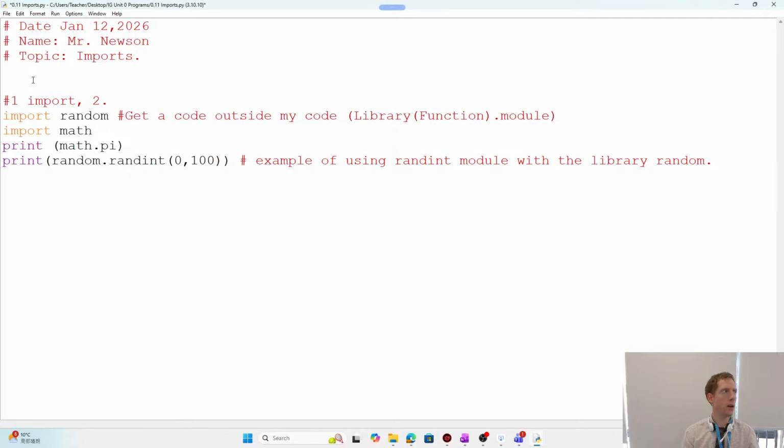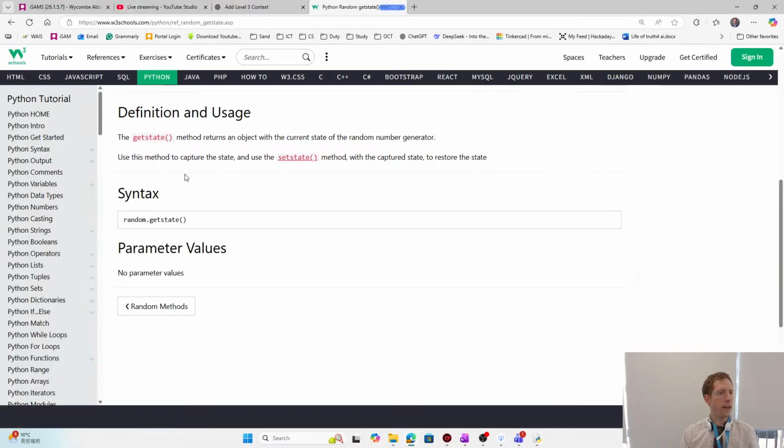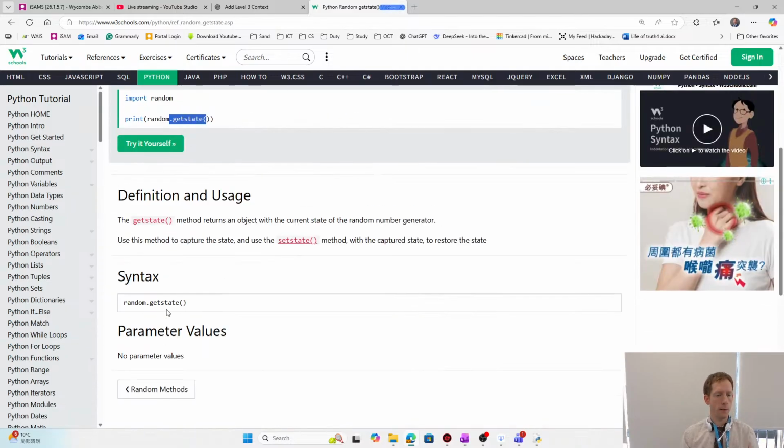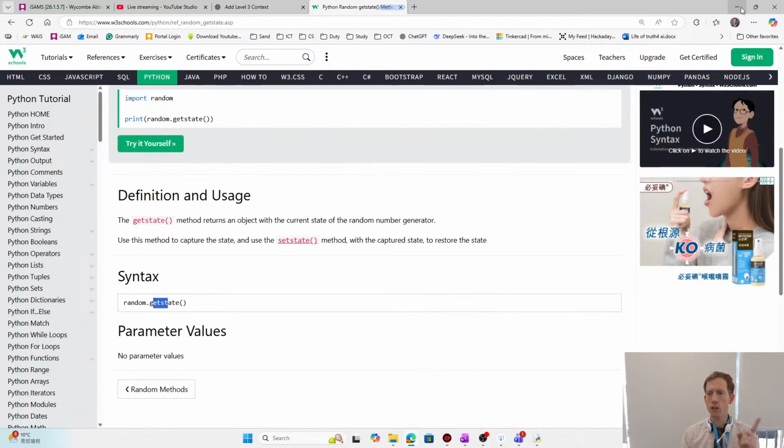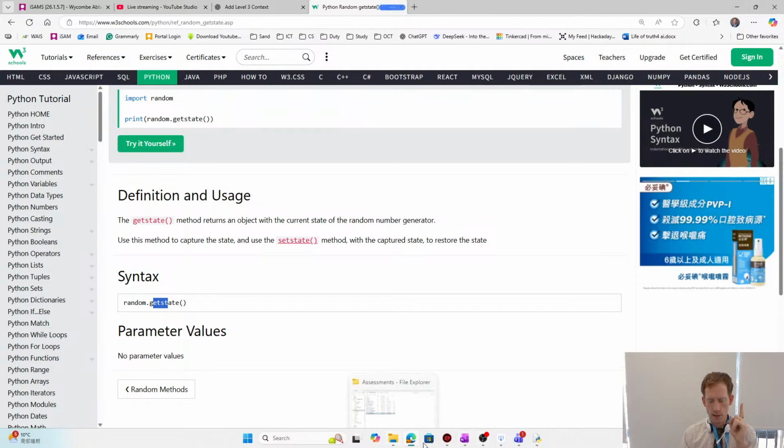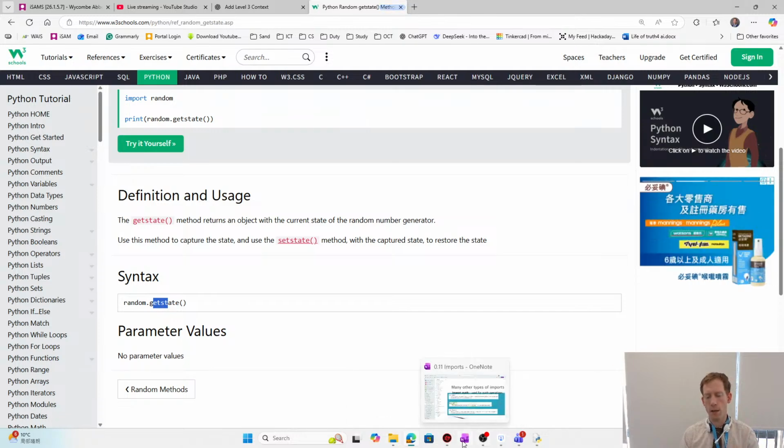How do I use a module within an import or a library? After you import it, what can I do? You need to do some research to find out the names of the different things it can do. And you have to use the dot. So step one is to import it.